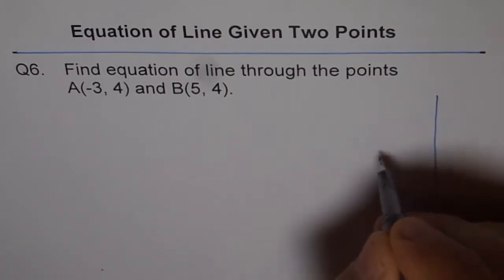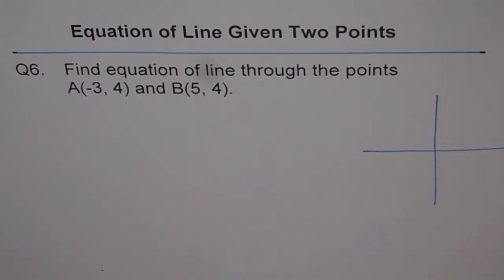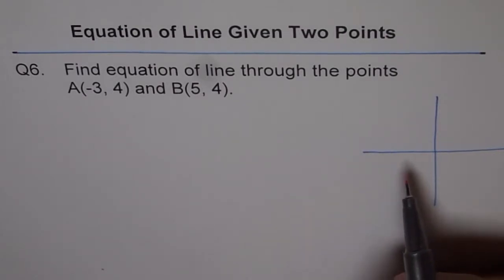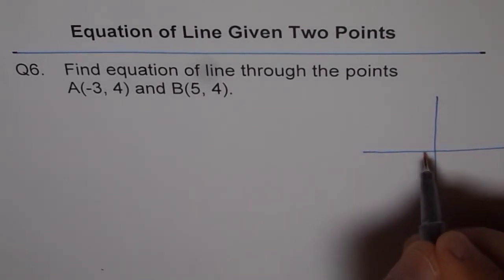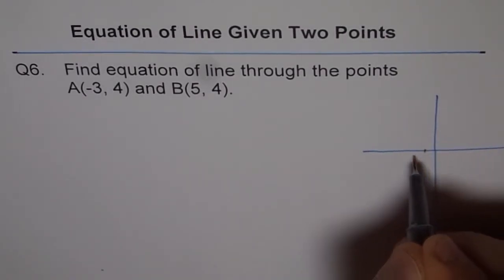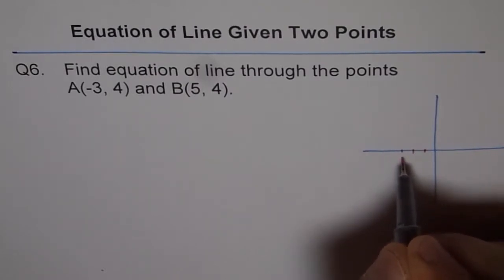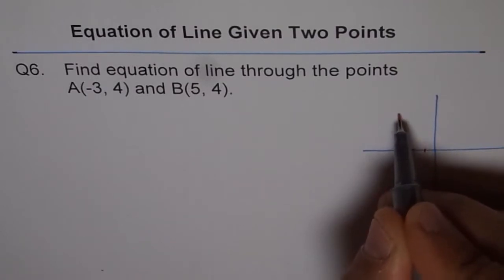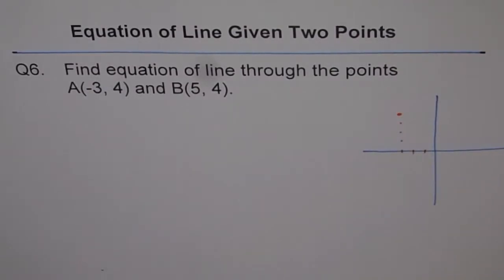You don't necessarily have to do it right, but as a part of explaining, I feel it is important and useful to do so. So A is (-3, 4). So how do we get that? It's a very rough sketch here. 1, 2, 3, that's minus 3, and 4 is up, so 1, 2, 3, 4. That's my point A.